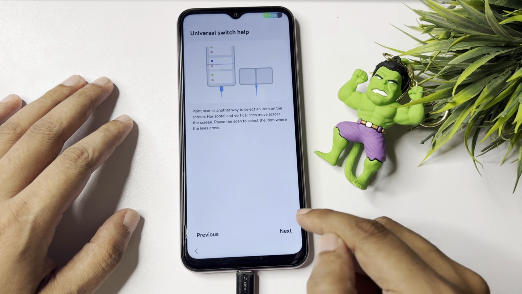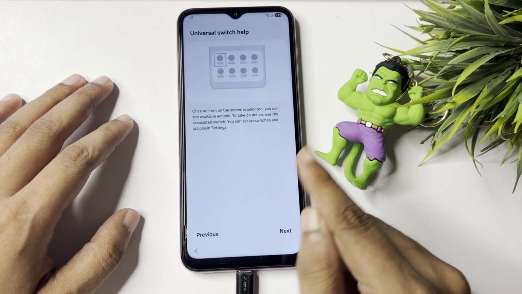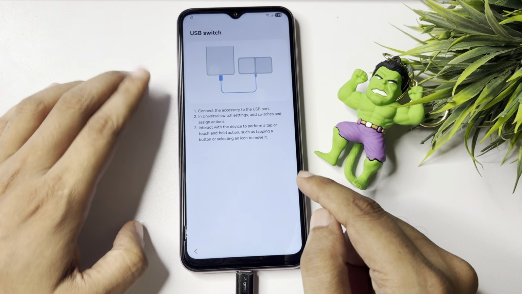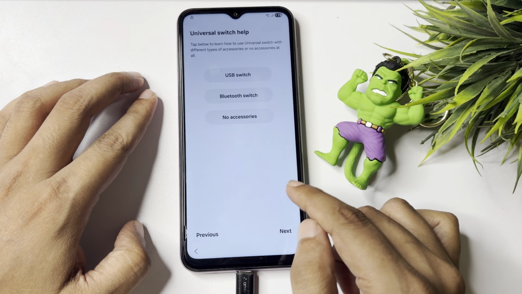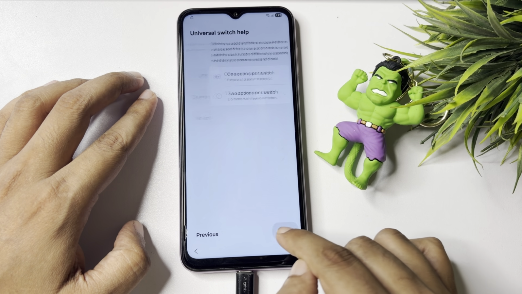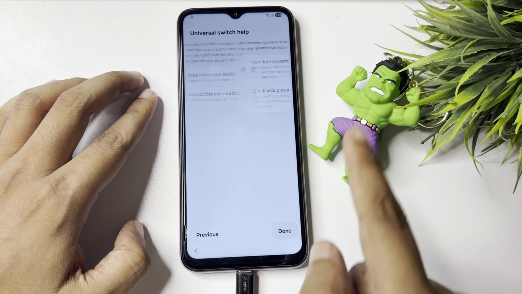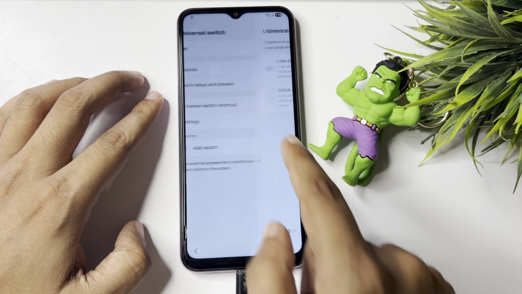Now go to the next, next, switch, and done. One more switch, next, done.